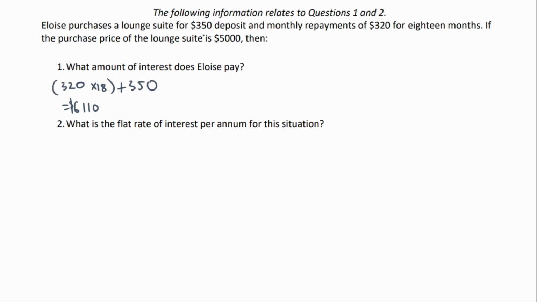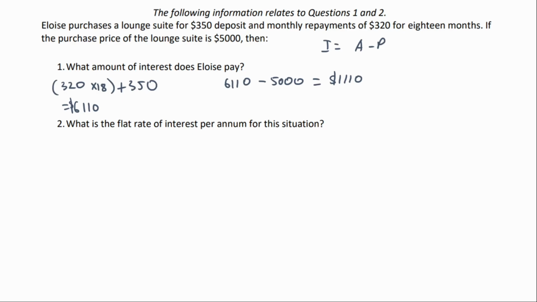That's not your final answer though, because this question asks how much interest does she pay? Interest is pretty much the amount of money you pay in extra. This is the total amount she pays. So to find out how much extra or how much interest she pays, we're going to have to do 6,110, that's the total amount, minus the original cost, which is 5,000, and that will give me the interest. The formula could also be written as A minus P. So I equals A minus P. That will also be on your formula sheet. So if you work that out, you'll find out that she pays an extra $1,110, or she pays $1,110 in interest.